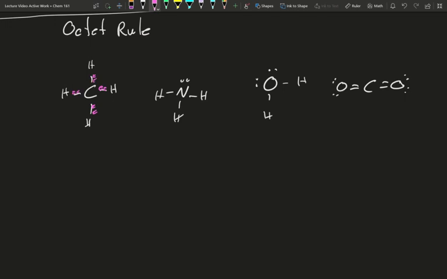So as far as carbon is concerned, it says, hey, I've got 2, 4, 6, there's 8 electrons around me. Carbon has its octet. Hydrogen really only wants 2 because, well, remember, hydrogen only has the 1s. There's no 2s or 1p orbitals to fill. So carbon has its octet.